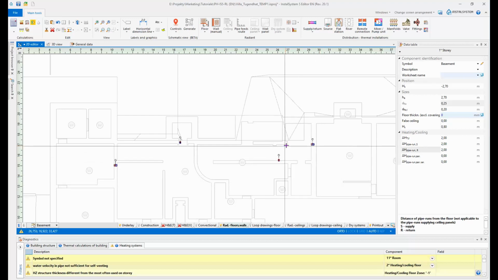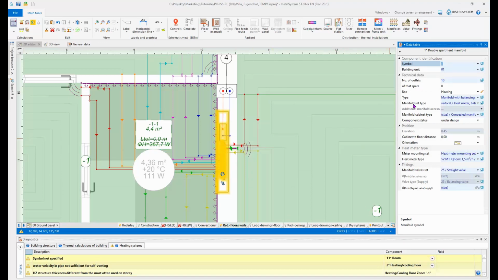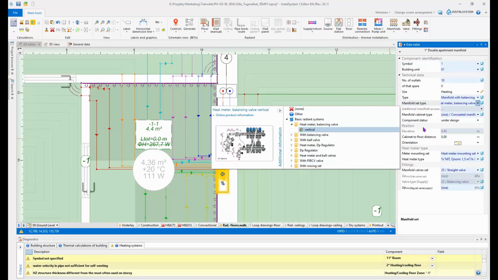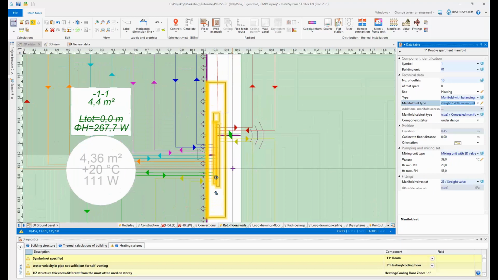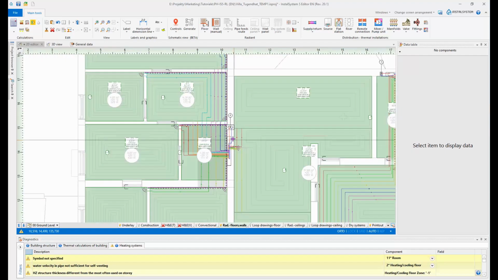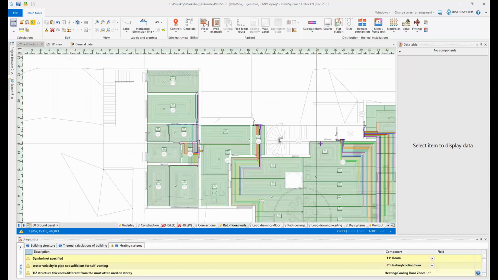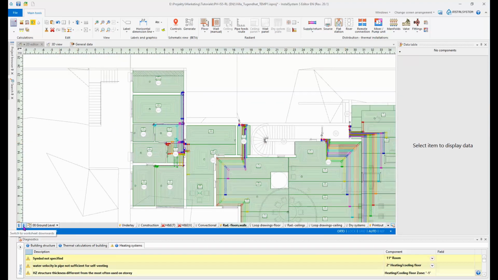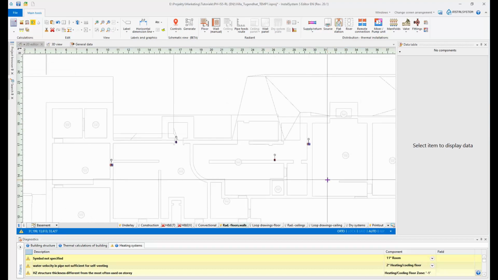And now, before we will connect it with a source, as I said, for this one manifold, we will use another manifold set with mixing unit. So there will be pump and probably freeway valve. So we will be able to set individually temperature for this manifold. And these three other manifolds, they will be connected with the mixer in the basement. So let me draw remaining part of installation.